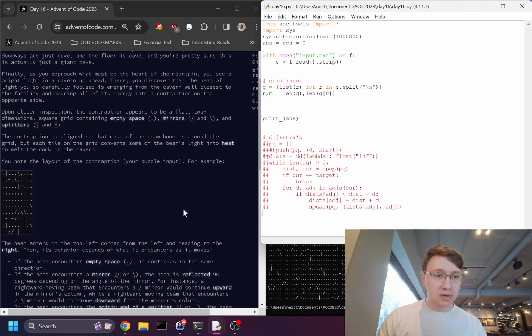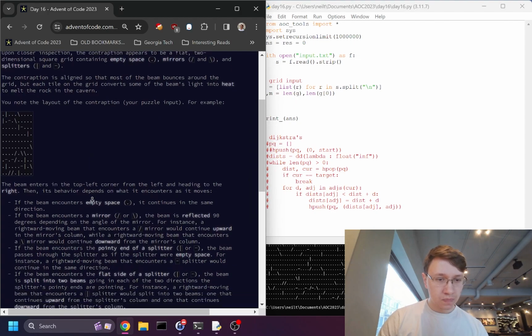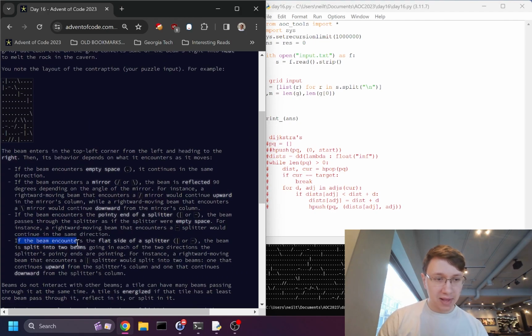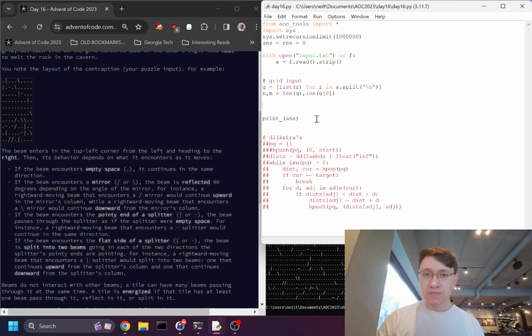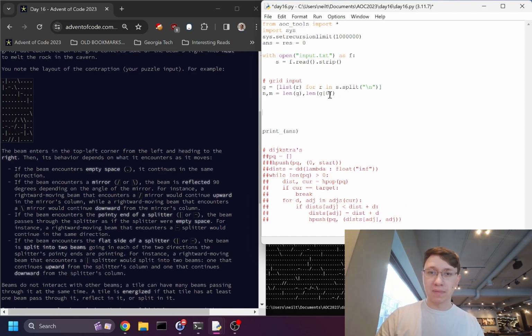Okay, I think what we do, if we split, what do we do? If it encounters the flat side, then it's split into two directions. Oh, okay. So I think we'll just do like a BFS.